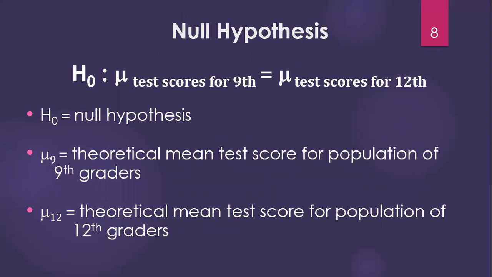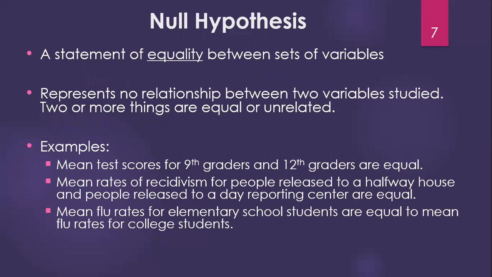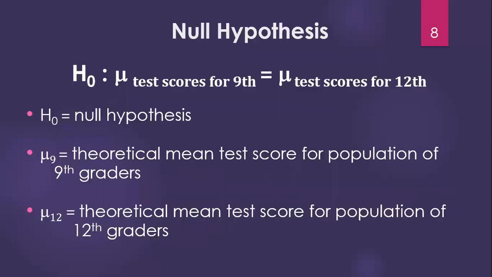So how do we set up the null hypothesis? There's something called a statistical notation for this, as well as sentence form. So the ones that I just gave you in these examples here are in sentence form. And this is statistical notation. So oftentimes I will ask you to report both the null and the alternative hypothesis in statistical notation. I'll talk through this in a minute. It looks a little crazy, I know, as well as in sentence form. And although this statistical notation way looks a little crazy, it's actually much more helpful for understanding the different groups and can help you get to the sentence stage a lot easier.